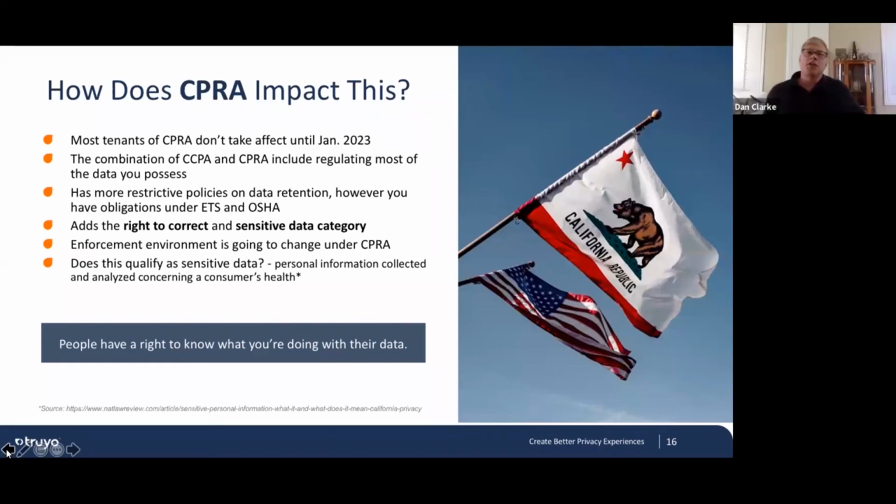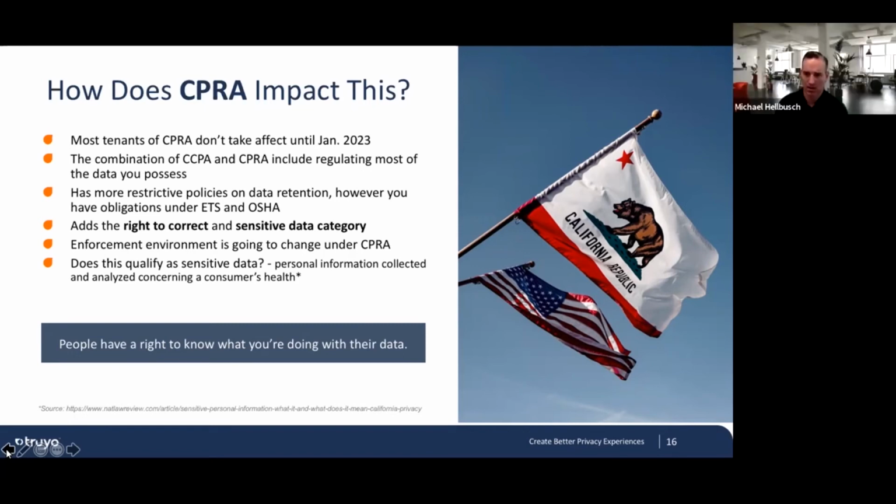And one question that just came in is what about the 1-year look back period? So it's effective January 1st, 2023, but effectively you'd have to look back a year at any data you'd have to January 1st, 2022. Is that correct, Michael? Correct. The look back period starts on January 1st, 2022. So you would have the right of access.